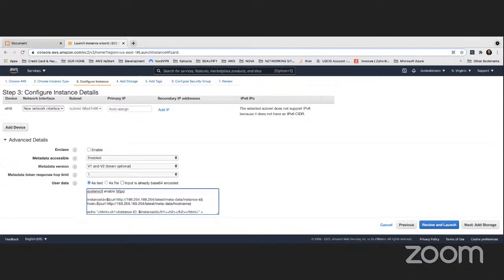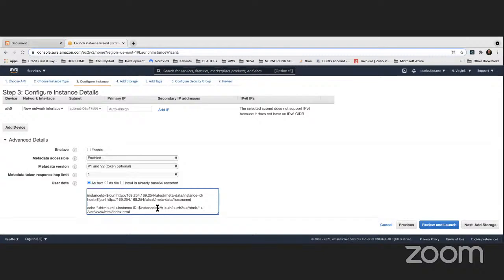Is the ID capital or not? I couldn't see it. Does it matter? Whatever you put here, it has to match here. You can give it the name you want. It's a variable, just like we did in Linux.